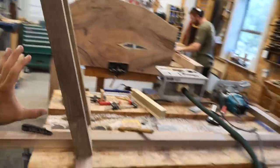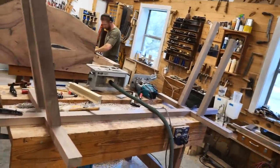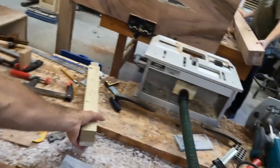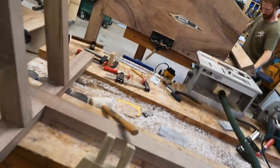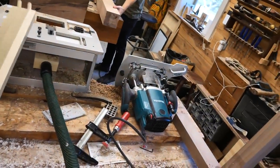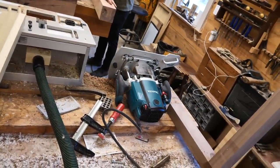Okay, real quick before we go, we are working on the Nakashima table today, so I wanted to show you the joinery. This is it. We've kind of dry fitted. We still got the top structure to do. These are half laps right here. And then we've got double mortise and tenon, so this is a test piece. You can see that's kind of how those look. I cut those on this cool little jig here. It can be a pain, but once you dial it in, it works really well.